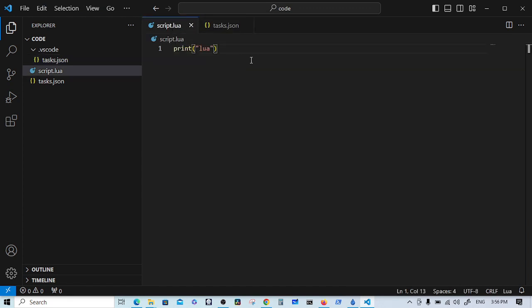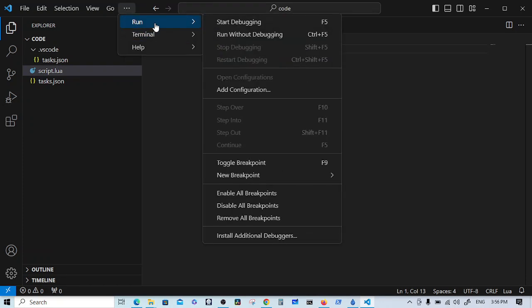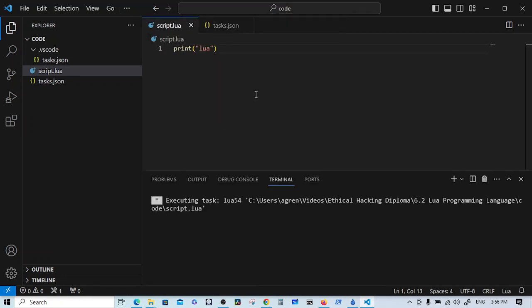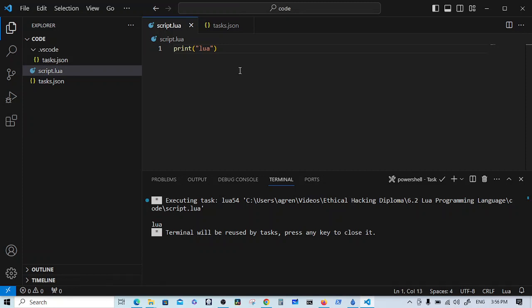I come back here and go to run, not run, run build task. And now you can see it should run and print Lua. So perfect.